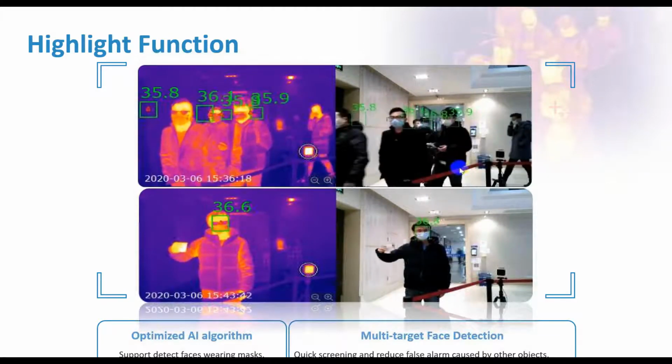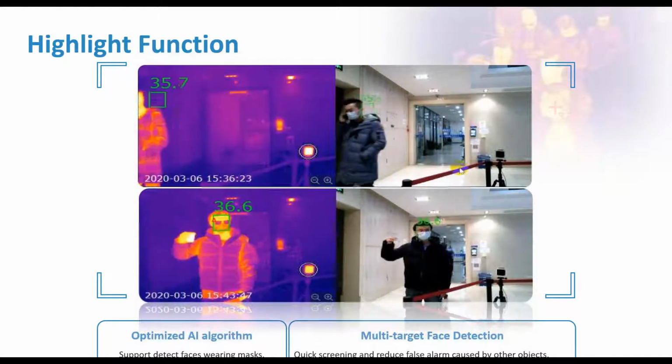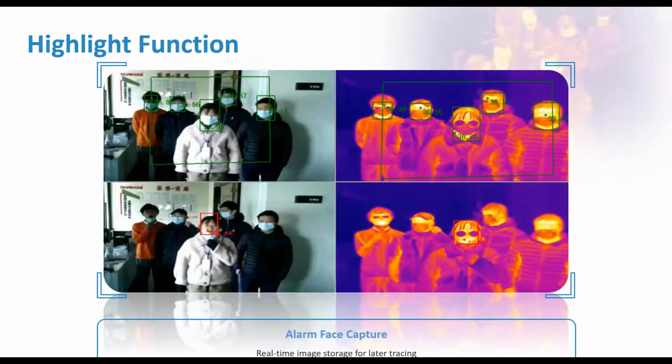The top clip shows many people being detected by that system in a very fast time frame. It detects the temperature from people's faces. On the bottom clip, the guy's holding a hot cup of water or coffee, and it's still taking the temperature from his face as opposed to detecting the temperature of what is in his hand. Here is another highlight function of the unit. This lady pulls off her mask. It can create an alarm for that.